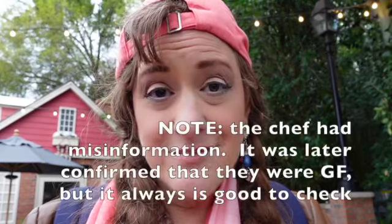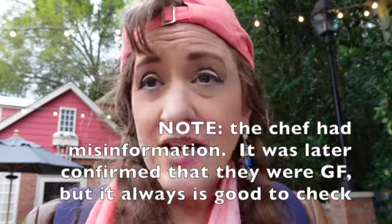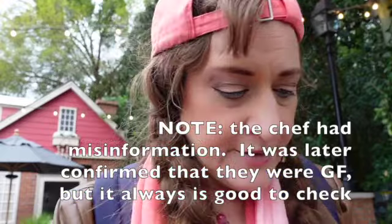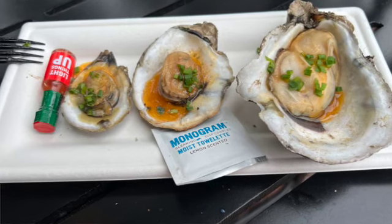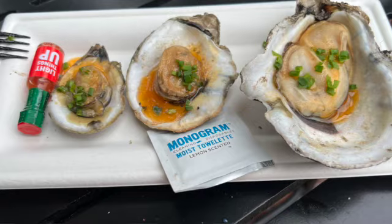And she said, let me just check with the chef. I went, that'd be great, thank you. And he said they're not. The pralines are not gluten-free. So recipe changed, it's already published, and it's not safe. But the oysters were. So we are going to try the grilled oysters. Oh, and the picture will go in right here. I have a small, medium, and large. It's like baby bear, mama bear, and papa bear.